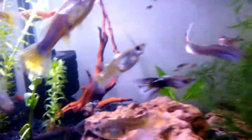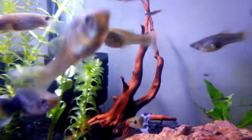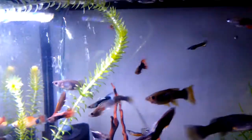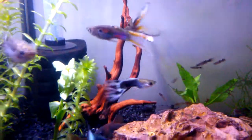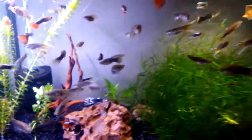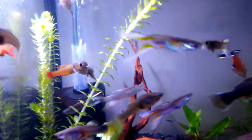Alright, let's get back to the plant race. Who's winning? It's a tie. We're not going to know for a while — even in a day we can see who takes the lead, but it'll be a while before we really declare a winner. I'm just curious to see side by side which one will grow faster. And this was also an excuse to show this tank that I haven't really shown in a while.